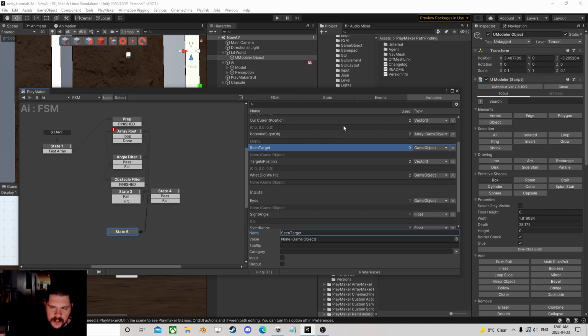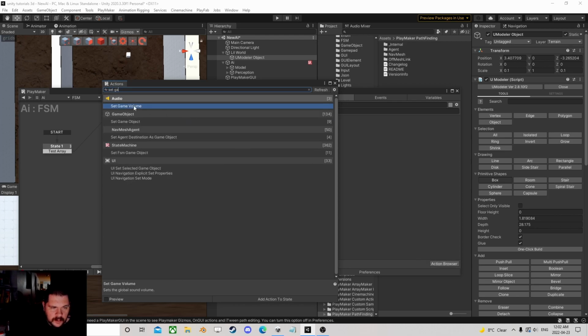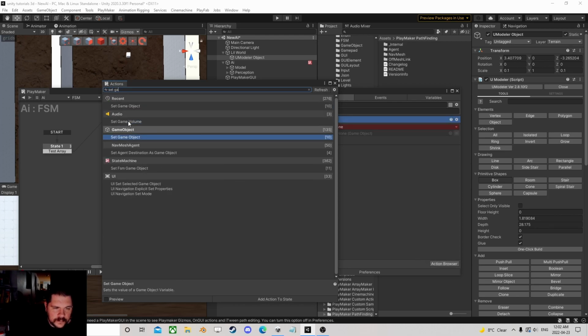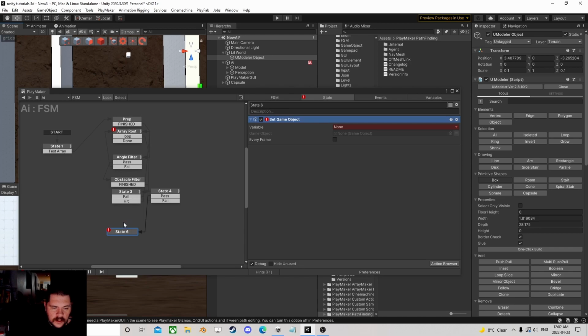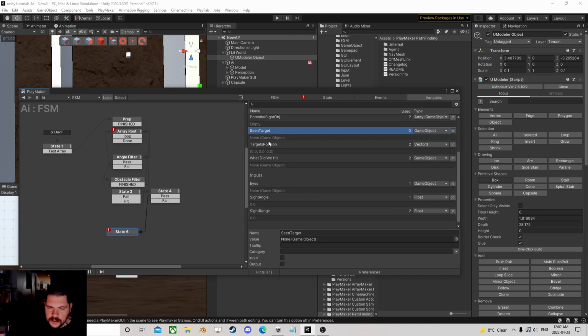So we could have a list of objects, right? Because we could also be testing if this object's dead or not as well. But for now, I think we'll leave it like that. So let's just set game object, and we want the game object, the scene target, as an output.